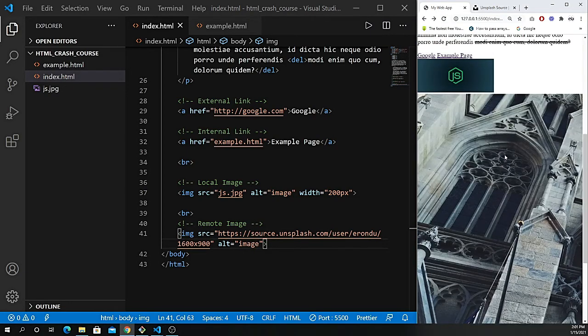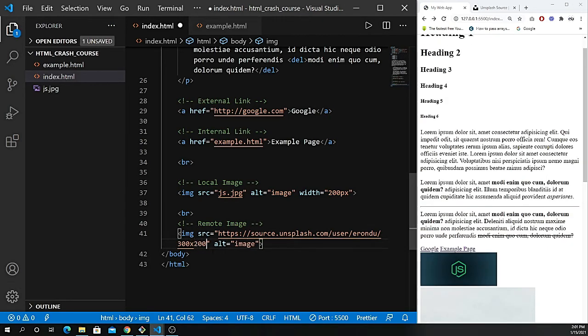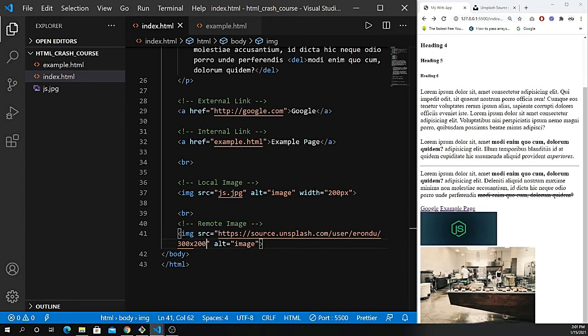Basically this is the source, the name of the image, and this is the size of the image. If I give it 300 by 200 and save it, you can see we can also decrease the size of the image, right? So this is basically the remote image. All right, so that's for the remote image.